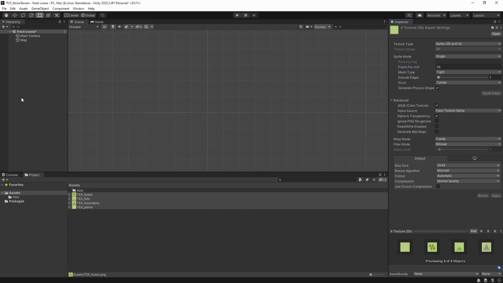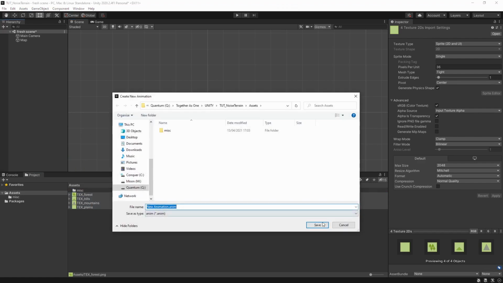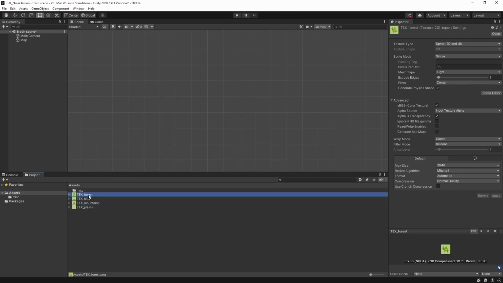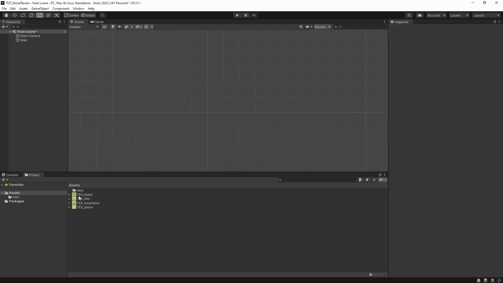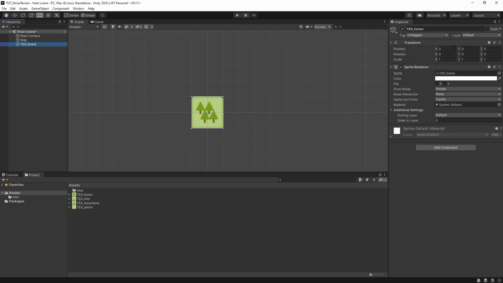So let's turn these into prefabs. If you drag them here, you'll try to create an animation, and you don't want that, so you'll have to do it one by one. If you drag them here, as you can see, you'll end up with a random XY coordinate value, and you want 0. So the best thing to do is to drag them up here, and you'll get a nice origin value. So I'll bring these four in.